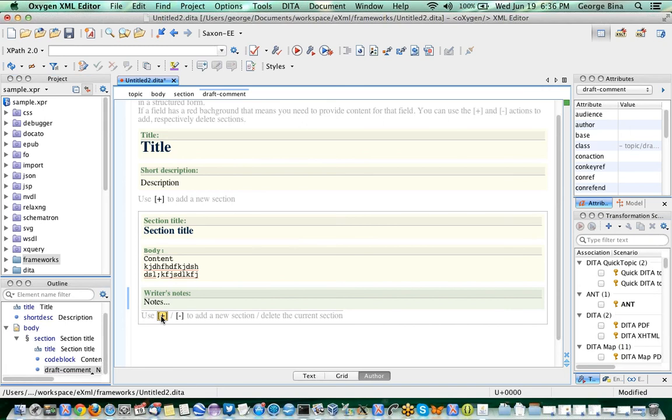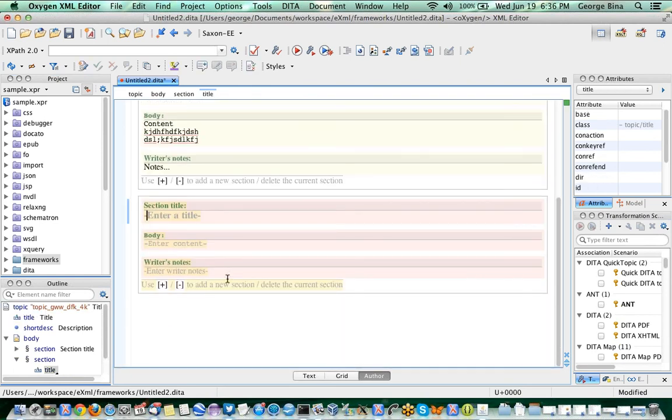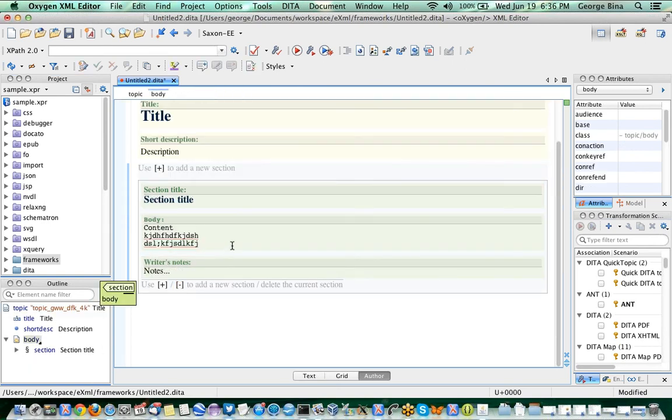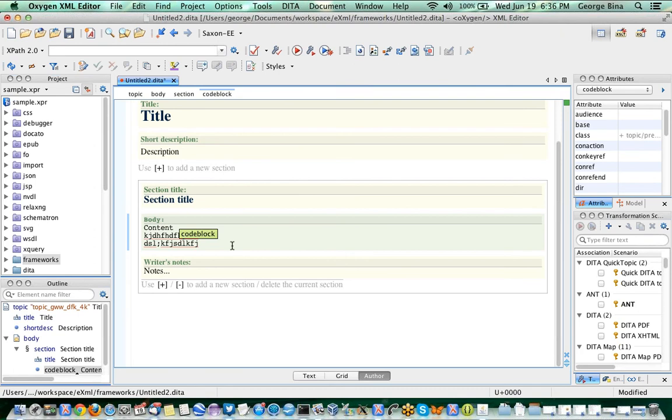And now he has the option to enter another section after this or a section at the beginning. So he can enter another section, and for each section you have also the delete action, so you can quickly delete that. But this interface basically allows someone to write such a simplified data topic without actually knowing much about data, knowing maybe anything about data.